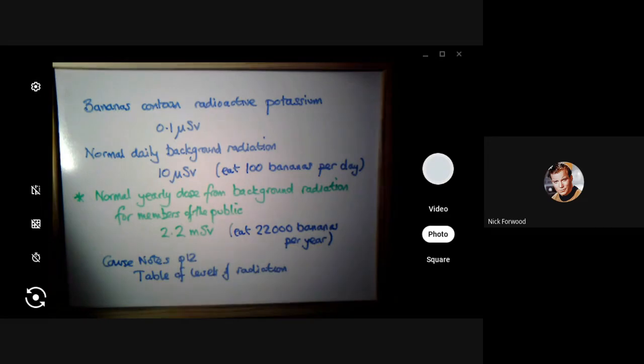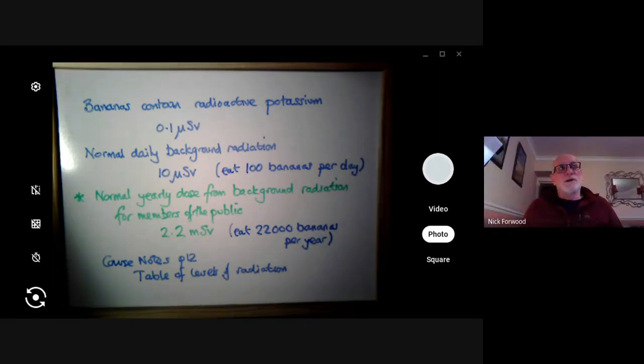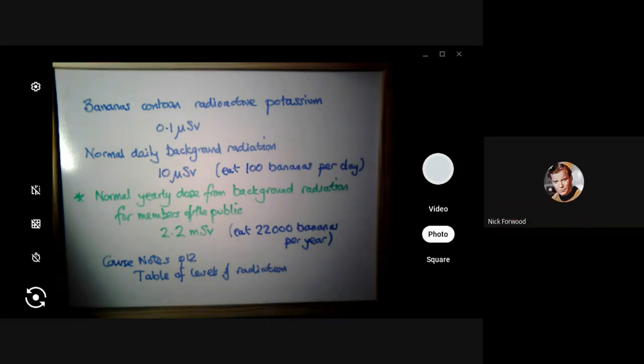There are other limits for people like me. Why is there a limit for me that's not the same as this? That's because I'm a physics teacher and I work with radioactive materials, and I'm allowed to be exposed to a higher level of radiation than you are in schools. There are laws about what you can do. You're not allowed to go near radiation. You have to keep far away from it. I have to keep sources pointed away from you. Even for me, I need to pick up radioactive sources with tongs and wear a white coat, to try and cut down the amount of radiation I get exposed to. But I am allowed to have a slightly higher number.